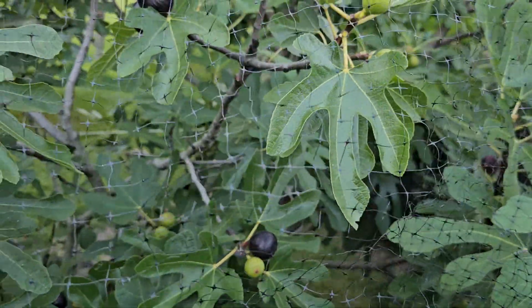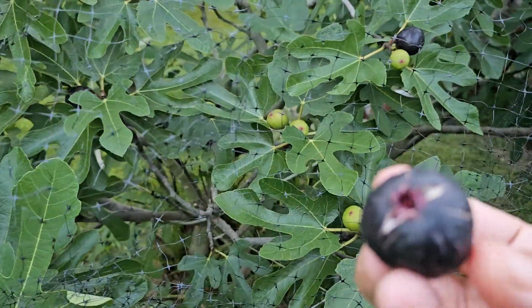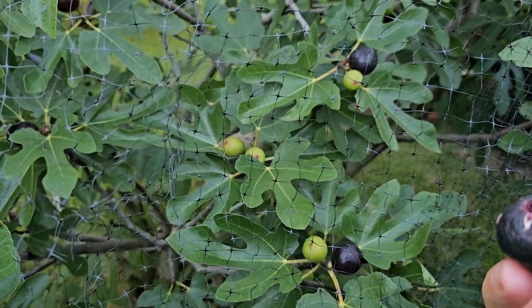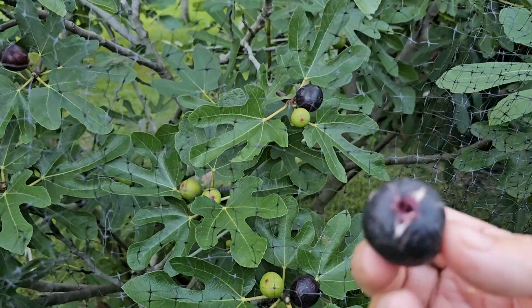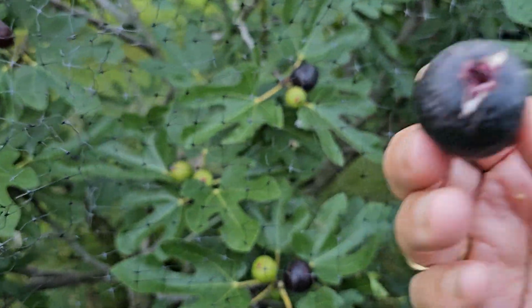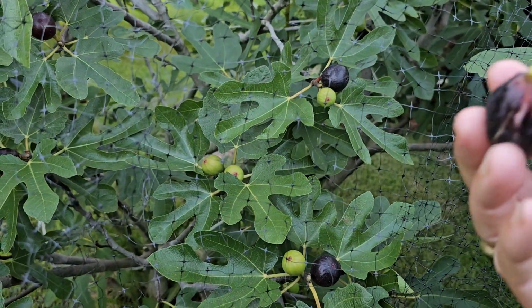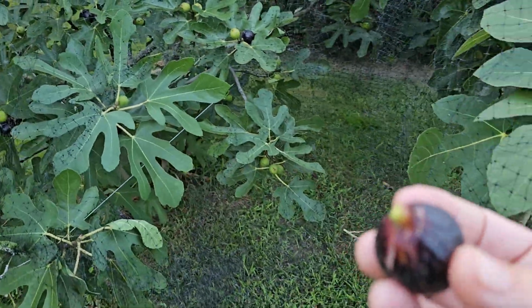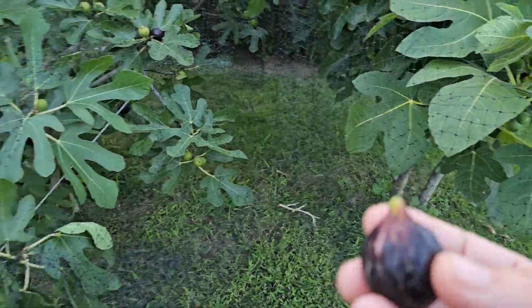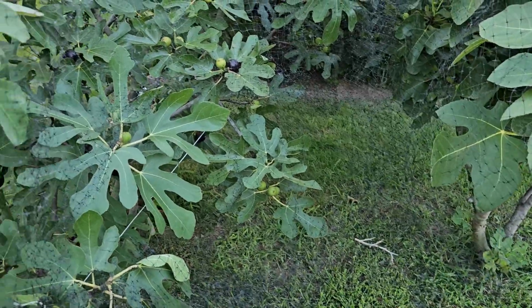I tell you, I enjoy these. I just like my Ronde Bordeaux. You want more? I planted my Ronde Bordeaux on very high ground, and I've mentioned this many times. Plant your figs high and dry, and you won't get all of the splitting and cracking and spoiling. And you'll just be so much more satisfied if you do that. All of my trees are up on the highest ground that I can get them on. All of them.